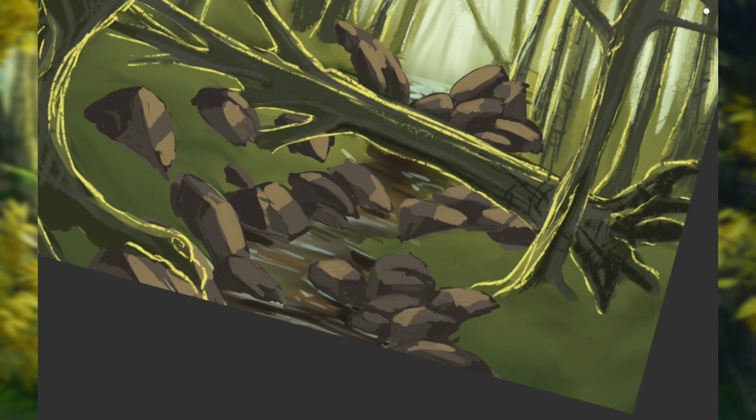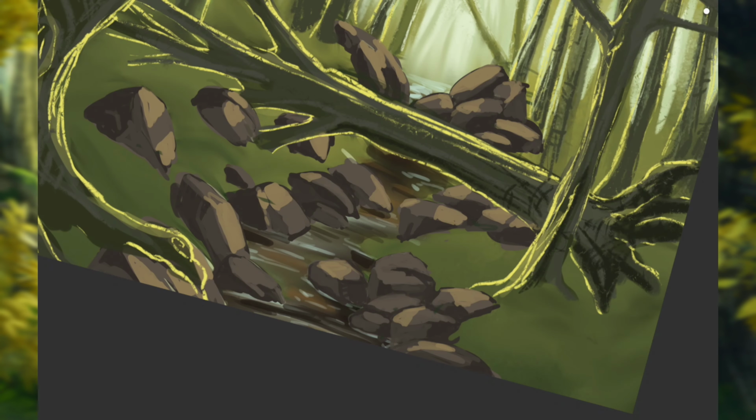I did this little bit of water reflecting off the bottom of the fallen log, which I really liked. But later on in the video, you'll see I've actually placed the wolf right along the edge of that fallen log, which is not great design. So I end up moving the wolf quite a few times to different positions so that the body shape is not following exactly another shape in the background, because it makes it hard to tell what's going on in the background if you do that.